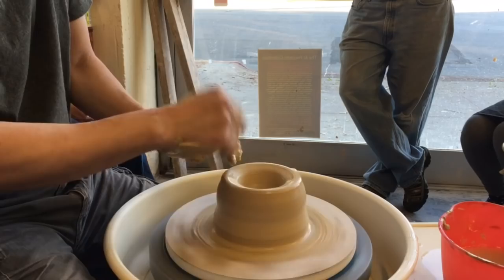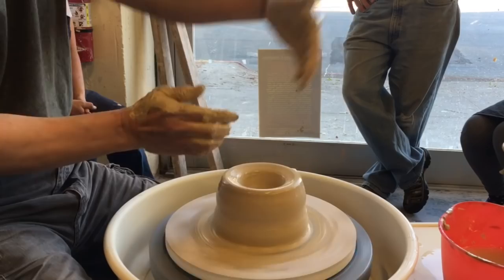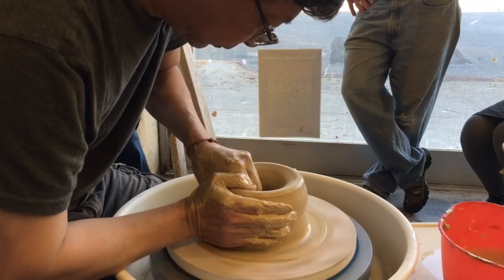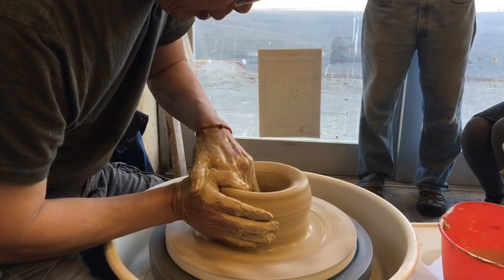And once I get to the bottom, I try to spread out the bottom. To be able to throw your wall taller, usually you get lots of clay built up on the bottom corner. So if you do it this way and spread out, your bottom corner will have less clay when you try to lift it up. Okay, so you want to compress the bottom floor a couple of times.